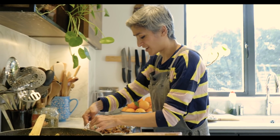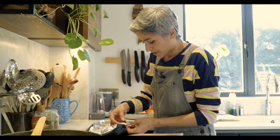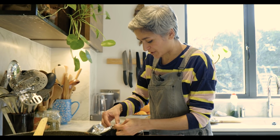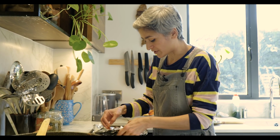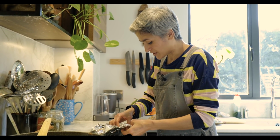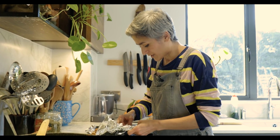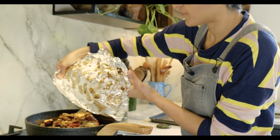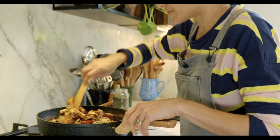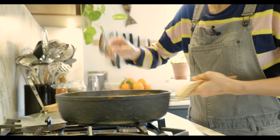So I have to confess, I forgot to add a tiniest bit of oil to the marinade because it would have been quite nice to have that in the paneer. So just add a teaspoon of oil to the marinade, and the paneer is lovely. It's crispy on the outside and soft on the inside. So all of this paneer goes into the sauce, the curry, and then a good mix. I'm trying not to break any paneer pieces.